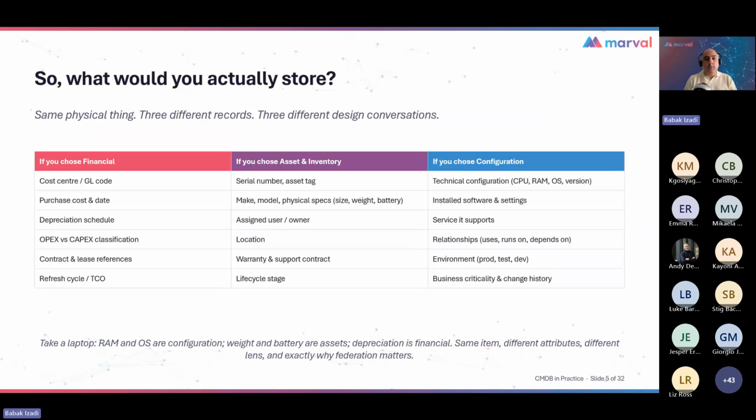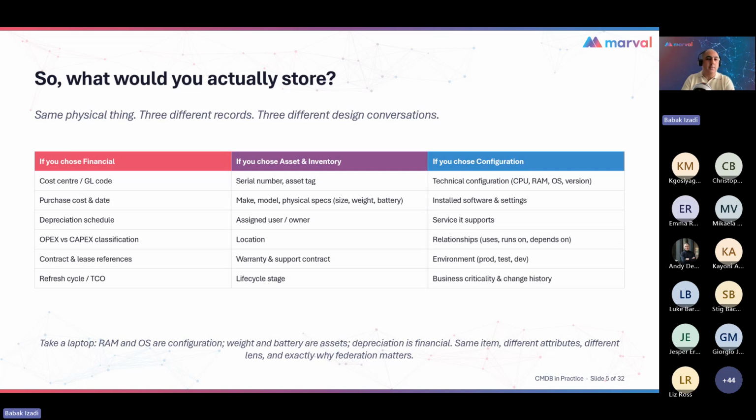When you start designing your CMDB, you need to decide which perspective is going to be the best option for your organization. Why? Because when we are talking about the same physical device, like a laptop, and you want to store data for that laptop in your CMDB, it depends on which perspective you have selected before.